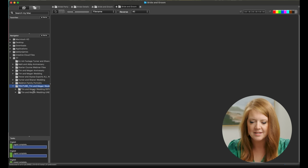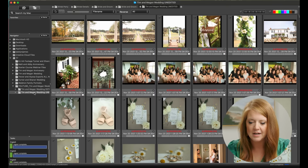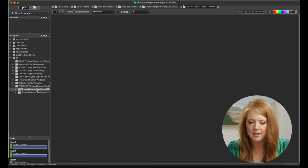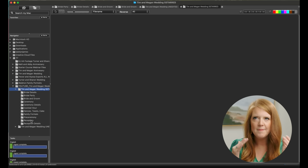So if you double-click on Tim and Megan unedited, all of a sudden you see all the raw files of the day. If you double-click on Tim and Megan five-starred, you see nothing because why? These are all the subfolders and there's nothing in there yet. So I am just viewing the folder structure that I just showed you in Finder, simply within Photo Mechanic.